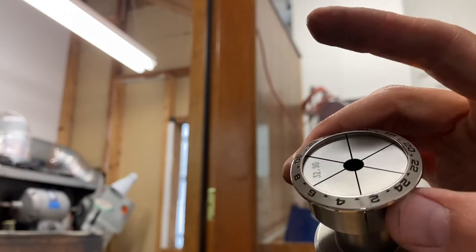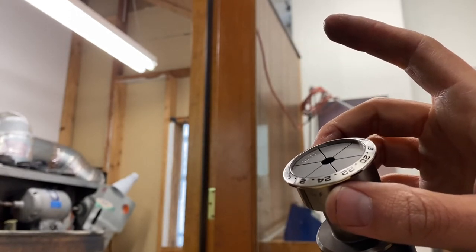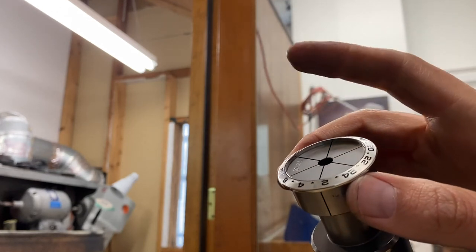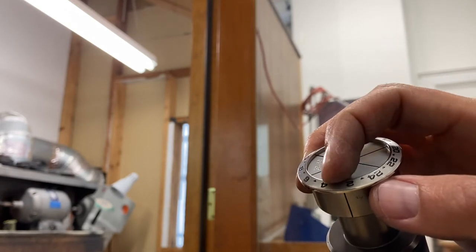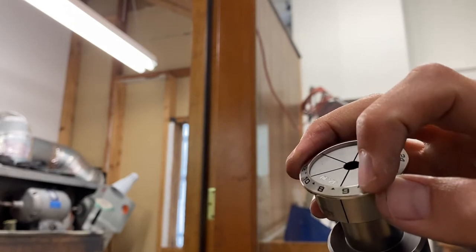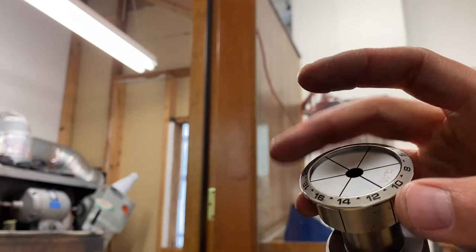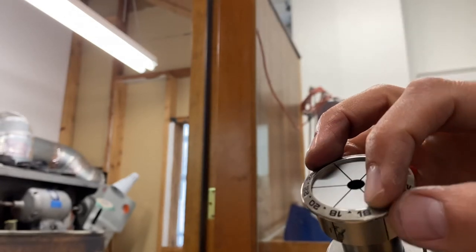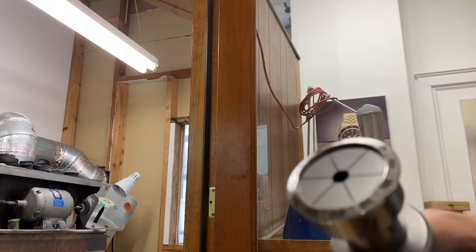I'm getting the nice line finish as well. So you could see that was too close to the inside. That test was a little too close to the outside. But we finally got some good ones.